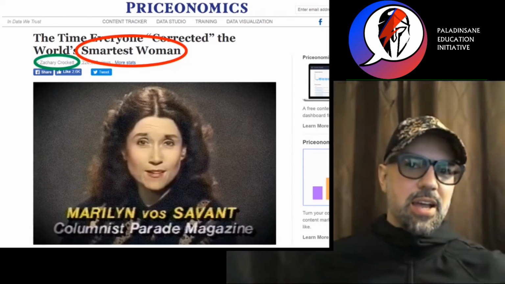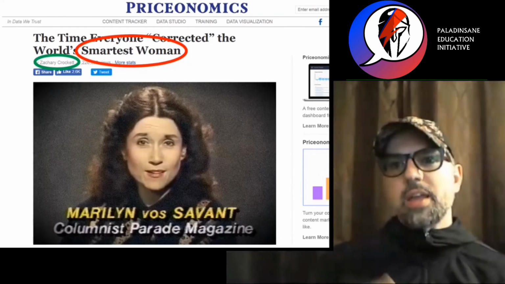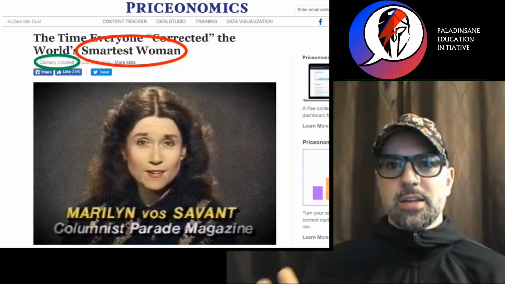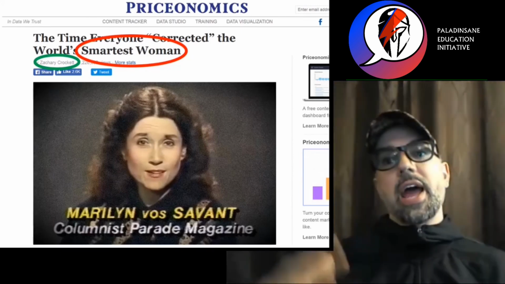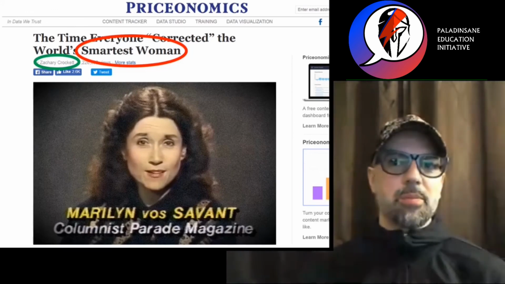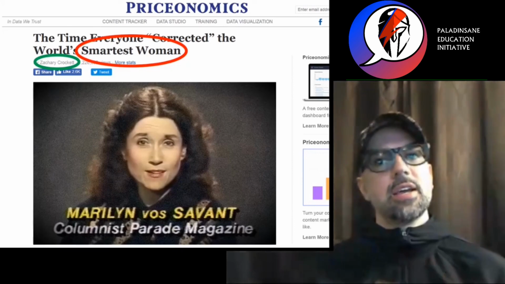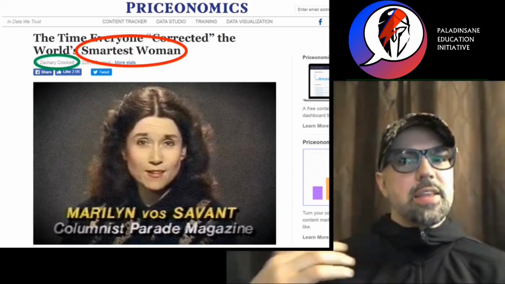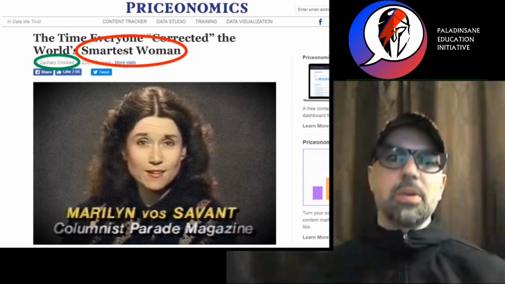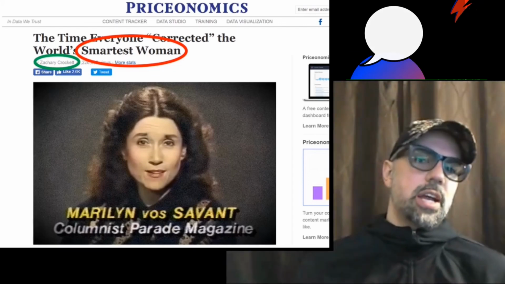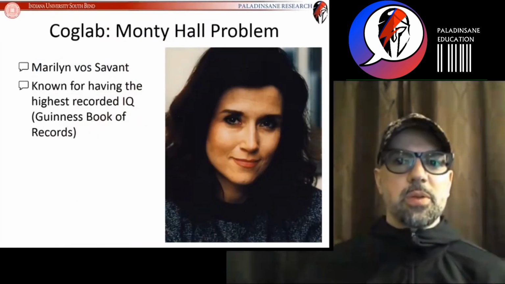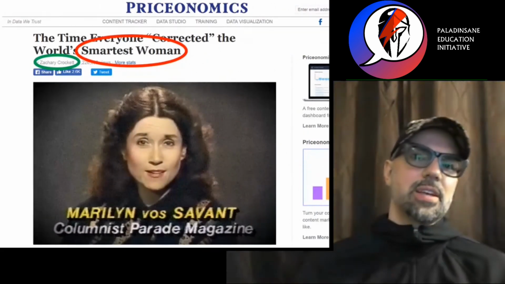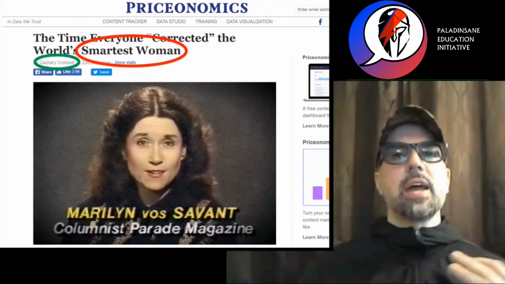So once again, to give you that little bit of extra oomph, they highlighted her as the smartest woman, the implication being that she wouldn't be as smart as the smartest person. So you can see that even when you're trying to be an ally, sometimes those biases can still come in. It's going to take reprogramming. It's going to take rethinking and re-experiencing our cognitive world. And as we continue to go on and those connections are being made, things will move forward. And that is the trajectory that our society is going in. So have a little patience for people, because again, she had the highest IQ, world's smartest person, and even somebody coming to her defense still emphasized the fact that she was a woman, still showing that bias.